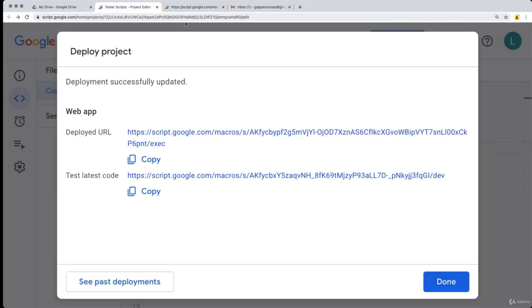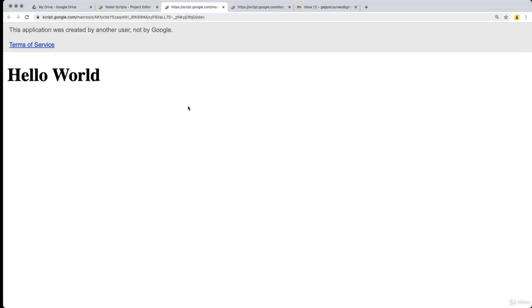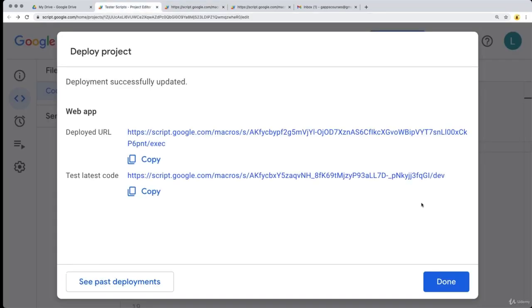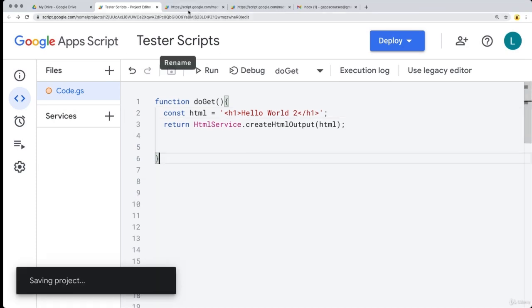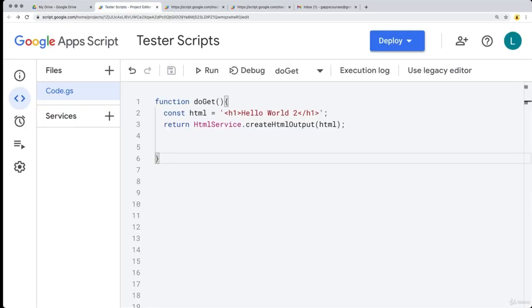If we do update the code, we need to redeploy it every time. So there's our HTML being delivered and output there on the screen within the web app. This executable URL is also the one that you'd be sharing with others to access the application. The dev version, just as we saw with the content service, is going to be the one where we're updating the content. So if we were to update any of the content or make changes, this is only going to be reflected in the dev version, up until we redeploy the application. So that's how we can return back regular HTML.